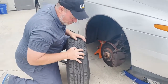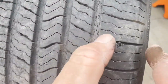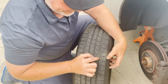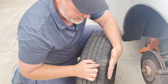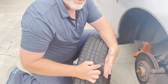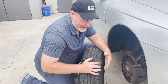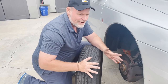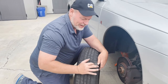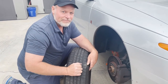Now let's see, here's the hole. You can see that right here. So legally 1 inch from the sidewall, and depending on the person, some people will say the sidewall, some people will say the start of the tread. I'm right at that 1 inch. I'm okay with putting a plug in it, and being that I'm the mechanic and also the owner, I'm going to let it go. But no shop would ever repair this tire. They would not want the liability of it blowing out on the customer. So this would be a throwaway tire at any other shop.